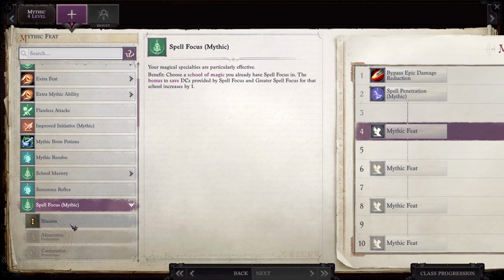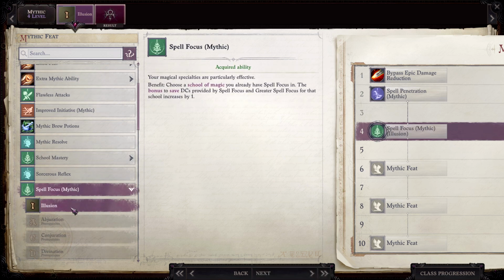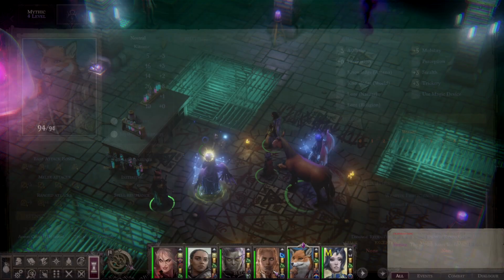Let's go Spell Focus Illusion. Yeah, I think that seems good. She has illusion spells, it's her thing. Increasing their DC seems good.